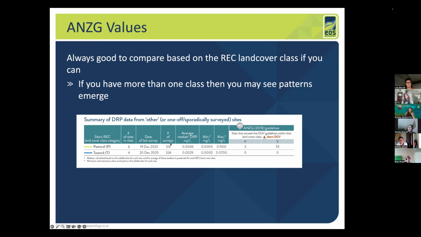And of course, that's based on a reasonable amount of data. So again, that's a handy way to do it if you're wanting to work out what the patterns are within your system, trying to move away from site-based, because looking at the data from a single site doesn't always tell you about what's going on in the catchment as a whole. So I'd recommend that you do your site-by-site comparisons, but then also start to group your sites into different classifications. And one of those is your land cover class.